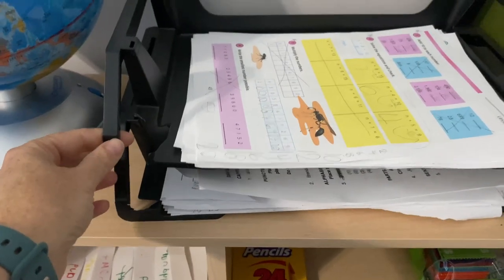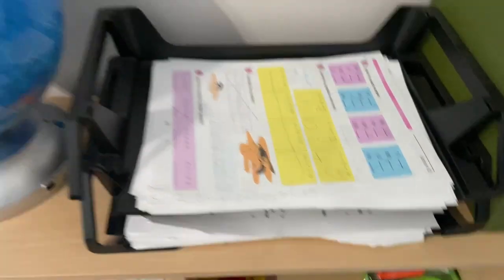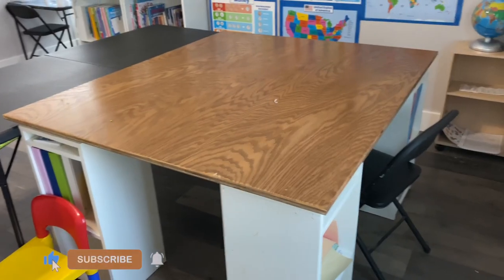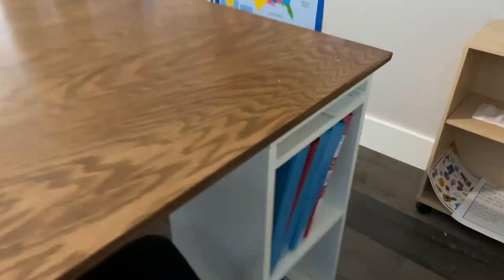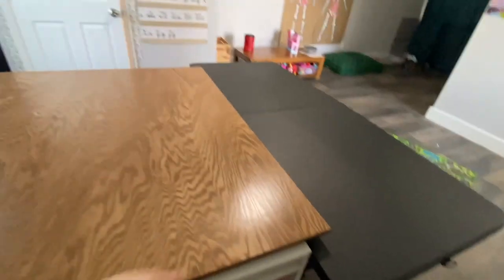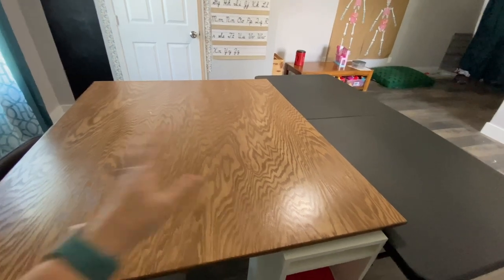This is a two-shelf folder system where I keep Liam's work underneath and Reagan's on the top shelf. We've got a globe, a little scripture writing, and a cubby situation. This table was actually made for me by my parents — they made it themselves, so it's definitely precious to me. It has little cubby shelves all along, with two shelves on my side, and each child has their own cubby. For co-op we added an additional six-foot table where the older kids, roughly first through fifth or sixth grade, gather around.